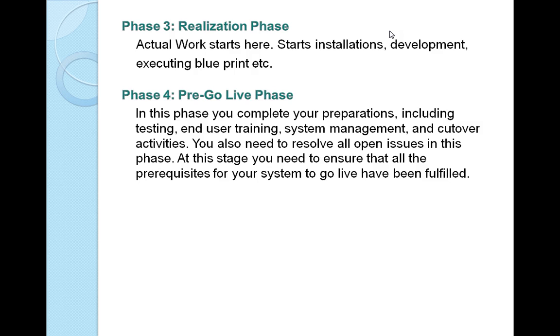If everything is done, if they think okay, work is completed, we implemented what we discussed in the blueprint phase. So everything is going to be implemented in the third phase, that is the realization phase. Once the realization phase is completed, we'll move to phase 4, that is pre-go live.